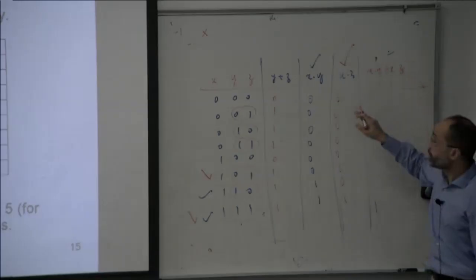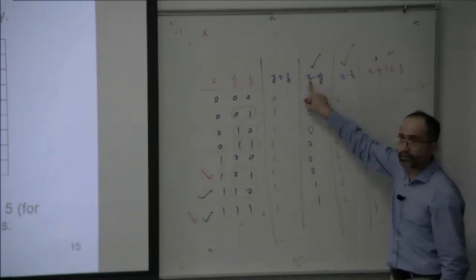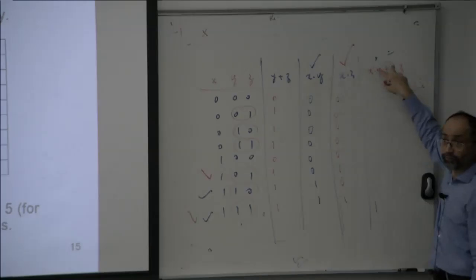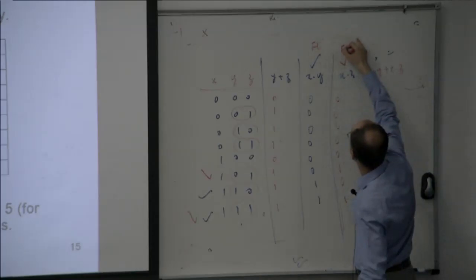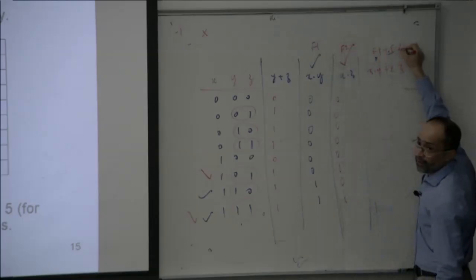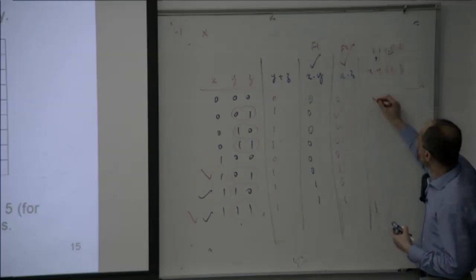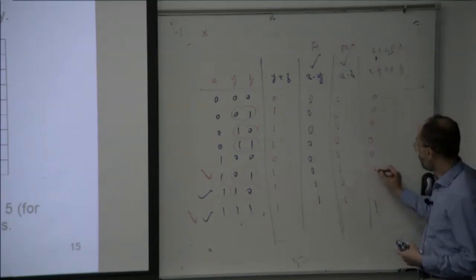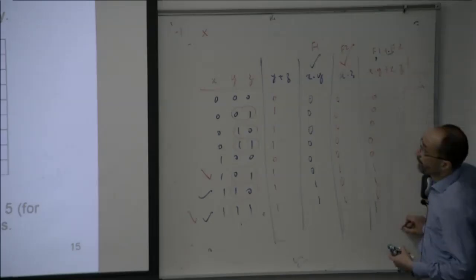Okay, now we want to prove it. x dot y, which column is this? This column, plus x dot z. We are having an OR of them. This is f1, and this one is f2, and this is f1 plus f2. This is which gate? The OR gate. So 0 0 0 0 0 1 1 1 1.